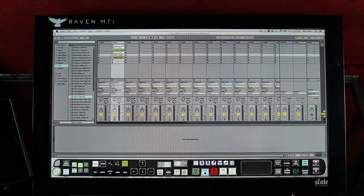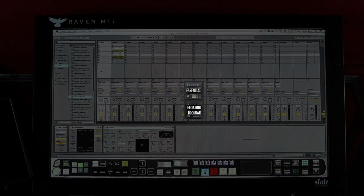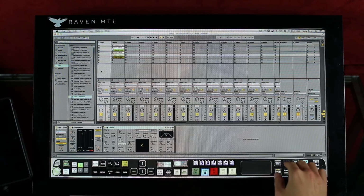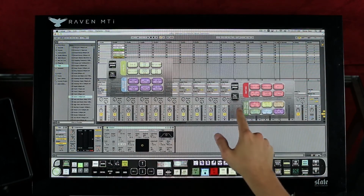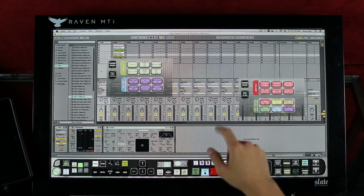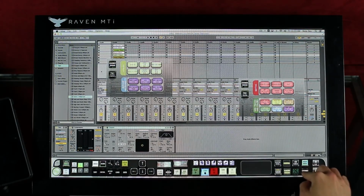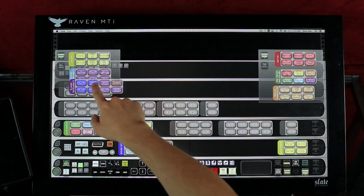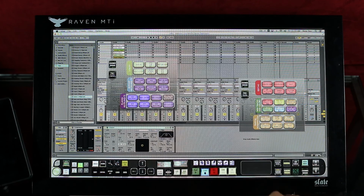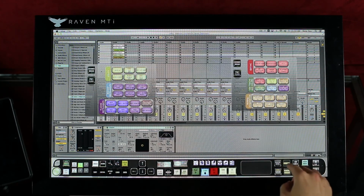In addition to the Raven toolbars, we've also included two fully customizable floating tool palettes. The first of the two is called the Floating Toolbar, and the other is called the Essentials palette. Both are designed for adding a select group of tools for managing screen real estate. I can add tools by, again, customizing my toolbar. When the tools are arranged on one or both of my floating tool palettes to my preference, I hit Customize Toolbar again, and my layout has been saved. I can then toggle them on and off by hitting the Floating Toolbar and Essentials buttons on the Raven toolbar.